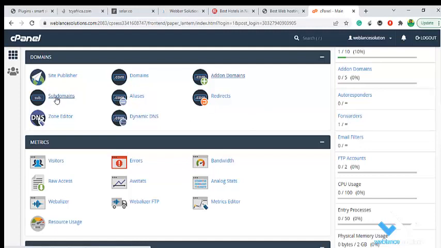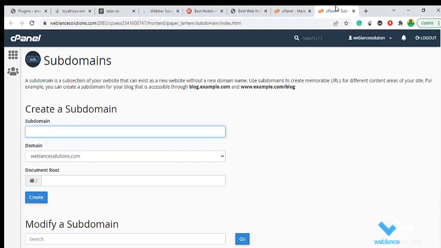Then we have subdomain. Subdomain is like, let's say ours is weblancesolutions.com, and if I want my name, kenny.weblancesolutions.com, that is a subdomain. I am in the company and this is my own personal profile website, so I don't need to buy a domain name for my personal website again. So I can just create a subdomain for it, kenny.weblancesolutions.com. So if you are in the same Weblance solutions and you want to get my profile, you can get my profile from there, like here, right? Kenny. So click this. Now this is automatically what we give you, kenny.weblancesolutions.com. That is how to create your subdomain.